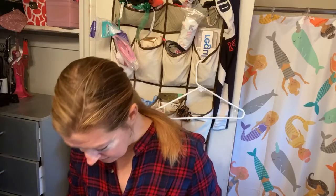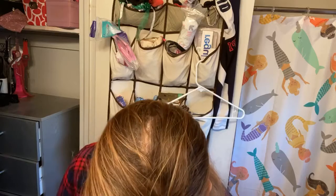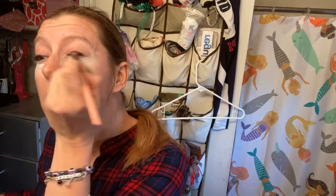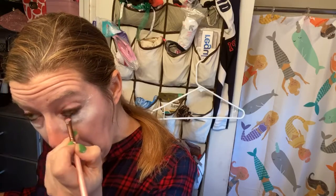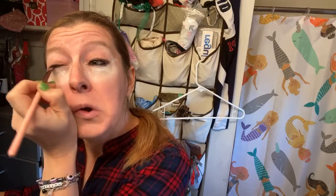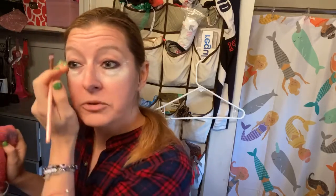Okay. Then it says, smudge it gently into lashes, which I did. Smudge it a little more on the side. Then use a sponge tip applicator or a shadow brush to blend the pencil into a smoky circle around the eye. I'm going to use this fine tipped brush here. Smudge. I think I did a good job smudging there.